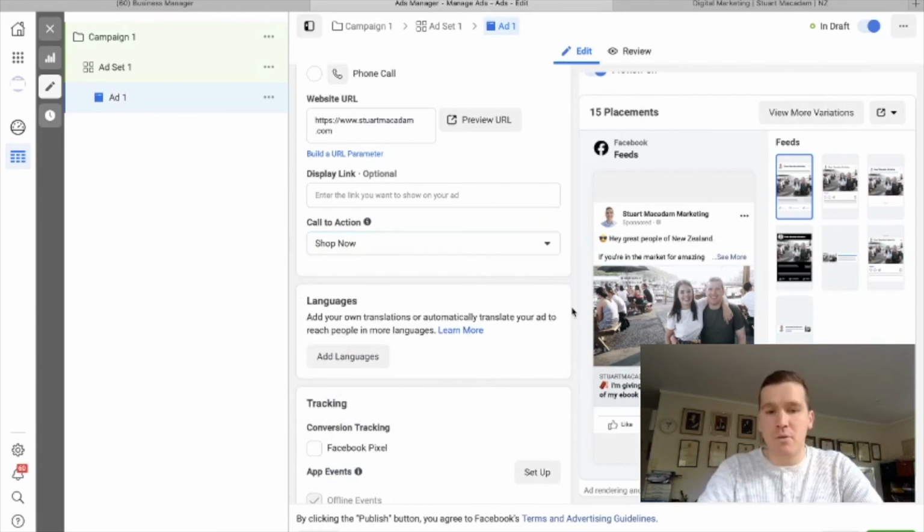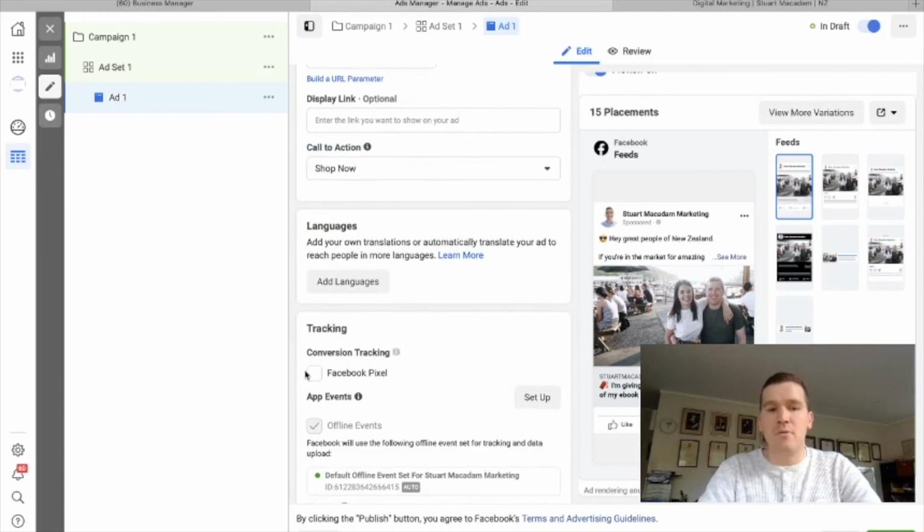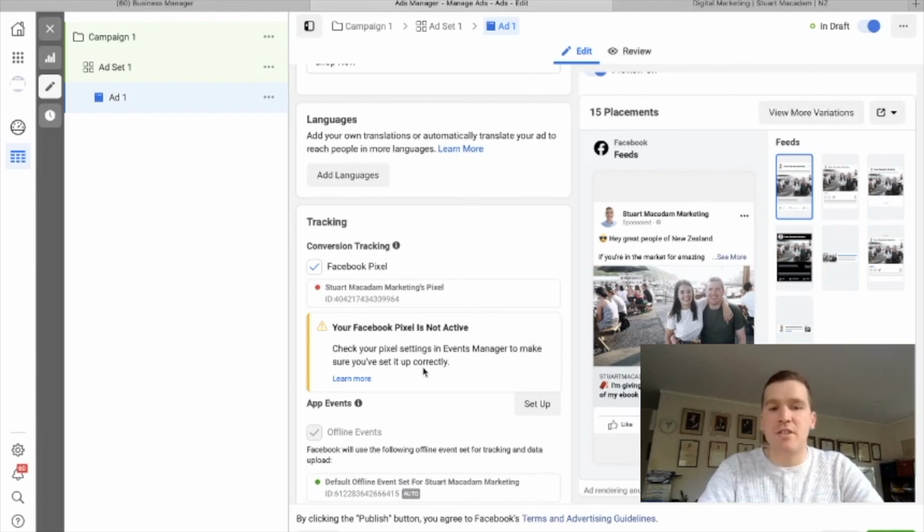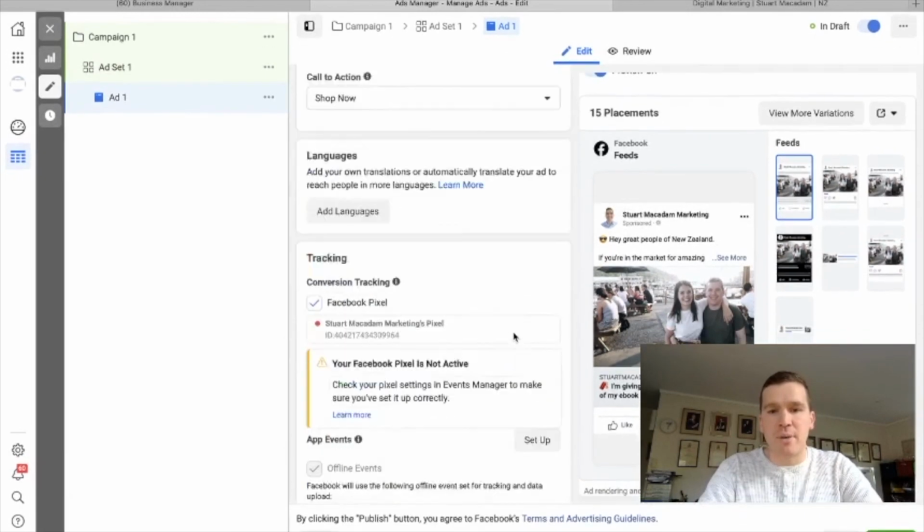So with all of that said and done, you want to make sure that your Facebook pixel is set up and tracking. As you can see here with my one, it's not, but this takes 5 to 10 minutes, and if you've got a web developer, or even if you're on a tight budget, it's quick and simple to set up and start running. So just get that set up and then do a final check to make sure everything's in there.